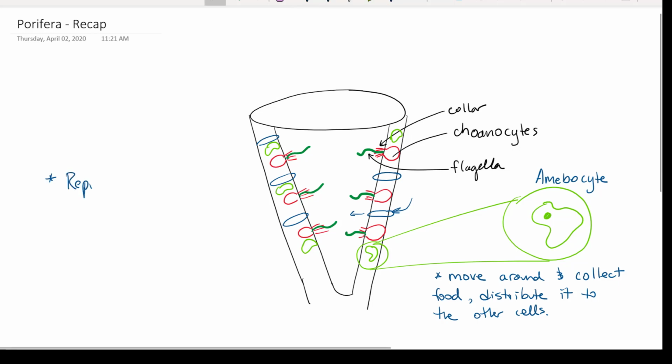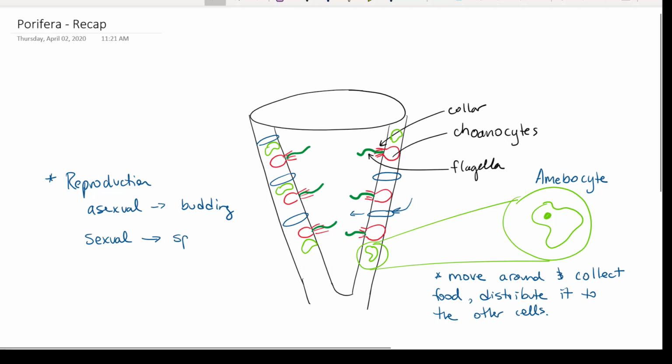Now, one final thing before we go here is, how does it reproduce? So reproduction, and so it's got two types. We've got asexual, and this was just from budding. So a little part grows off, and it grows, and then it falls off, and it sticks onto some rock. All right. Now we also have sexual reproduction, and this is when the males send out sperm to the females, and a floating embryo develops, and it grows into a new sponge. All right.